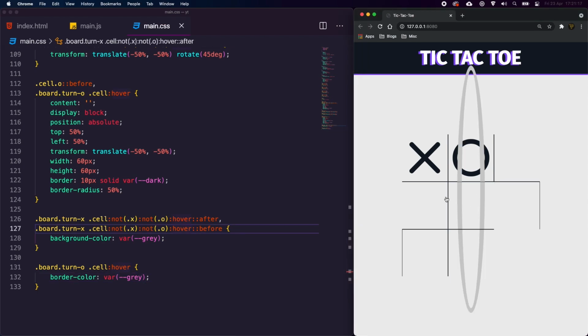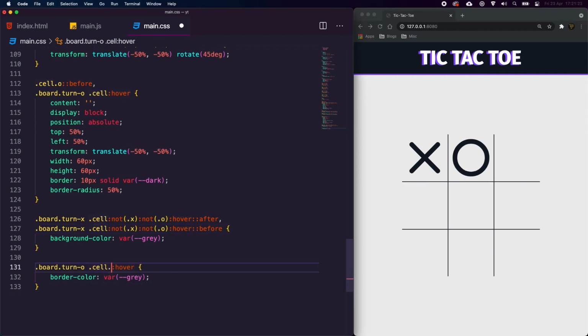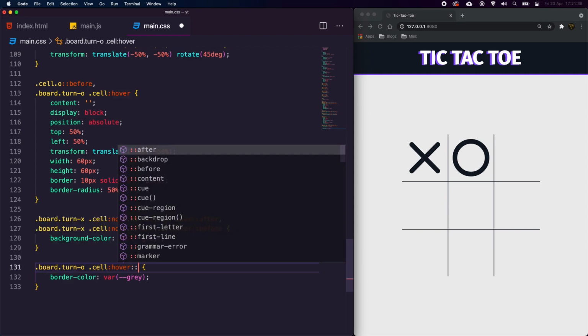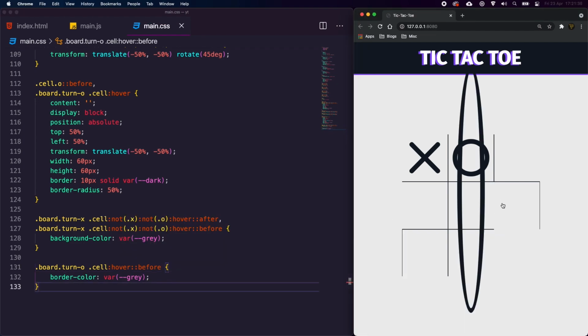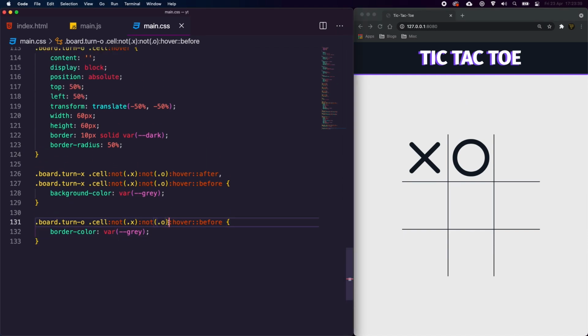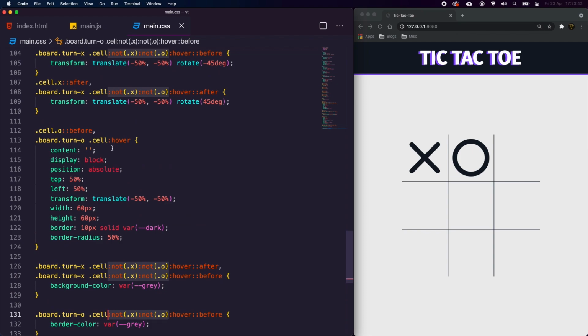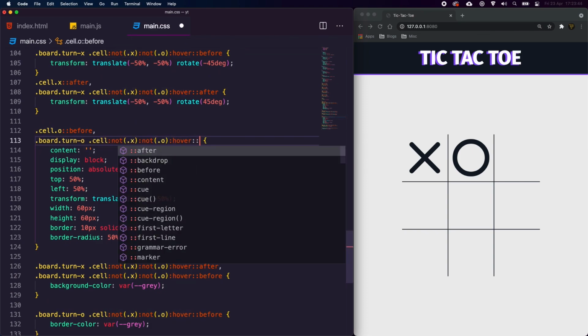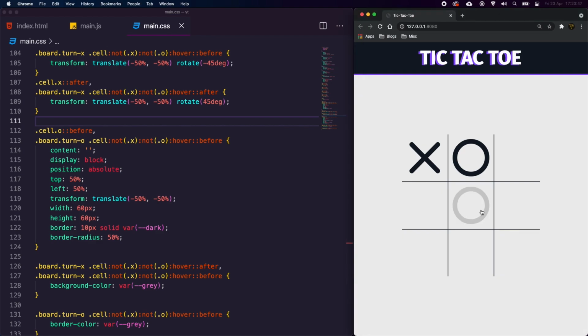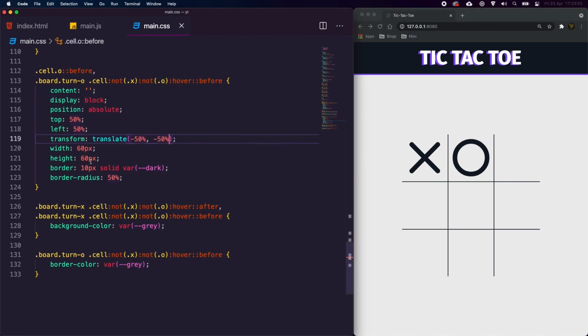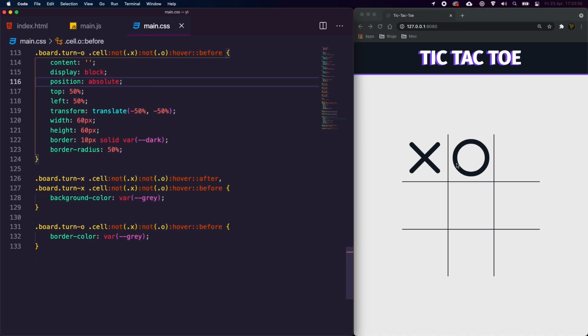Hit save, and now when we hover over it, it's a bit broken. We need to fix that. Oh, I think we're doing it for the actual cell .o. Oh, sorry, I've realized we're missing something. I was wondering what was going on there. After the hover, we actually need a before. So then we actually get this, which is still broken. On top of doing that, we're going to add the nots in, and also we forgot to add in the pseudo element, before and after, on our content here, and there you go, we get the O display, which also doesn't display there. Mess up there, accidentally forgot to add in the not and the before. It's very important apparently.